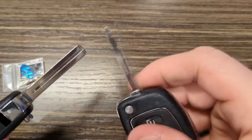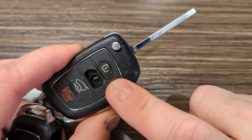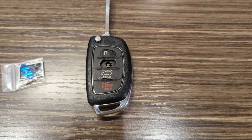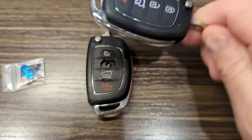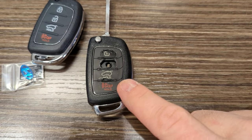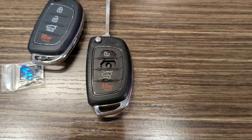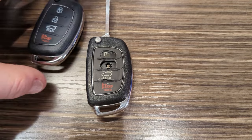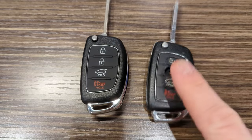What you have to do with these is take this apart, take apart your old key, and in the old fob, you have to take out the chip that's in here that makes it work with your car, restricts it to your car. And you take it out, you put it into the new one. You also have to take the little system board out of there, and be very careful not to break it. And also be very careful not to lose that little chip. It's a tiny little thing. And you basically take all the old stuff out of this and put it in here.